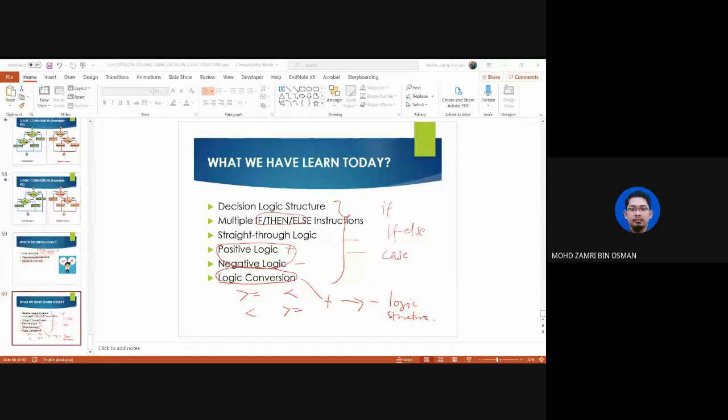So hopefully you get some idea how you can design your program. Not only the codes, but you can know how to create a flowchart, algorithm, and also the pseudocode from the problem solving subject, right?